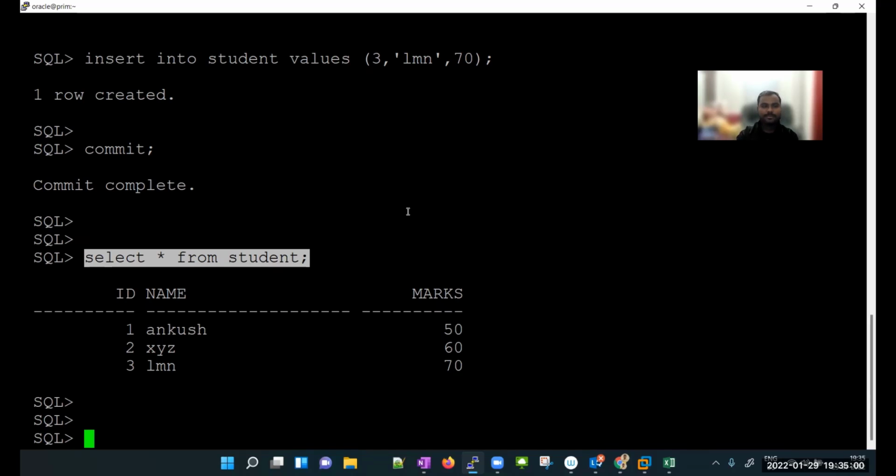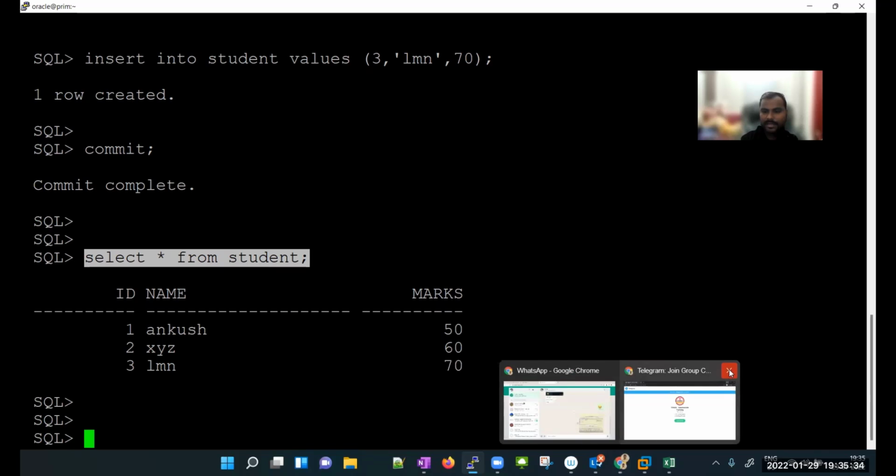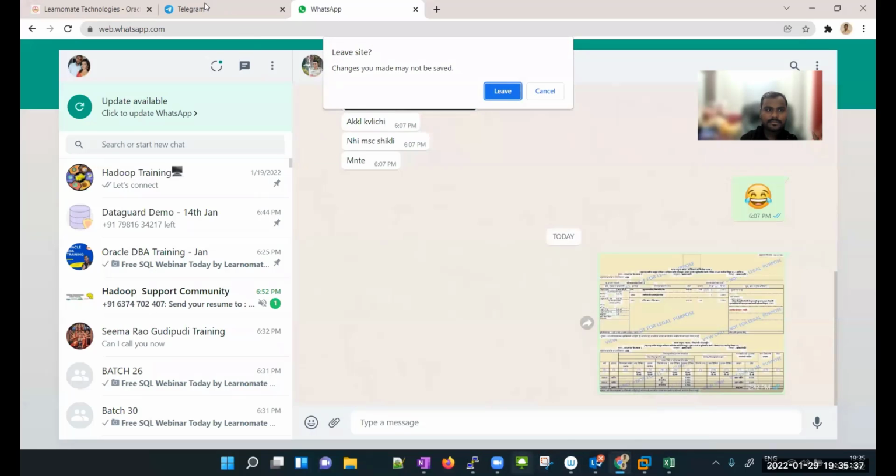Okay. So now I'll tell you one more interesting thing. Now I'm using the create statement, insert statement, then select statement on a daily basis in my projects as well as in my training. So I remember this syntax. Let's say you are new to this industry and you don't remember how to create a table. You don't need to worry about that. You can just simply do one thing.